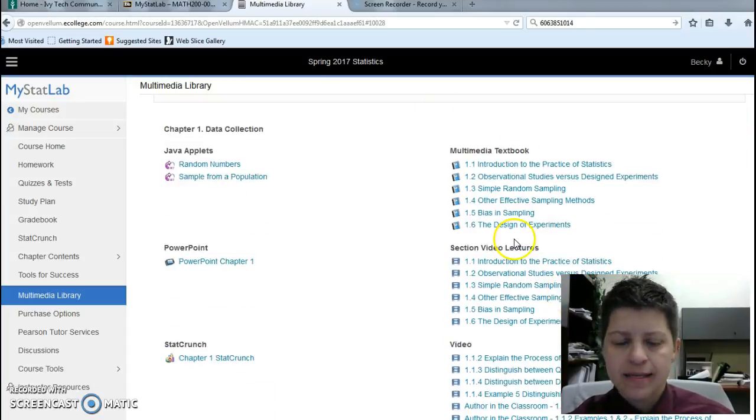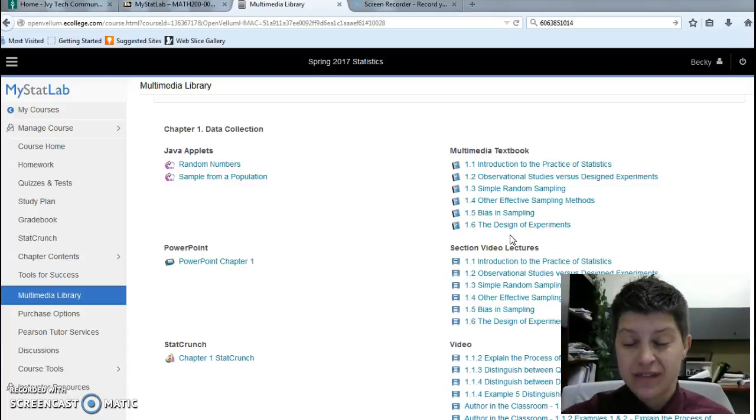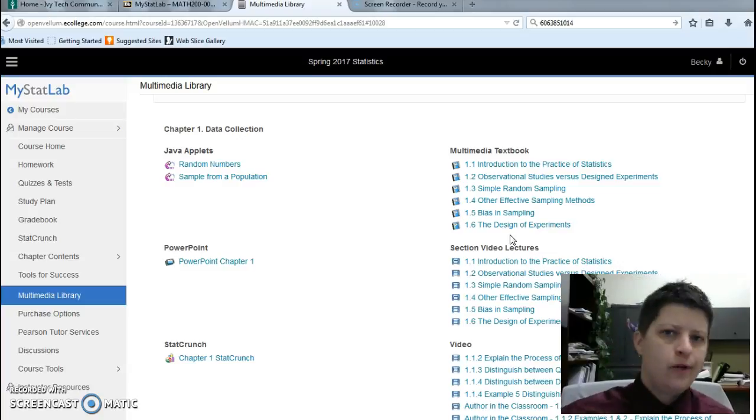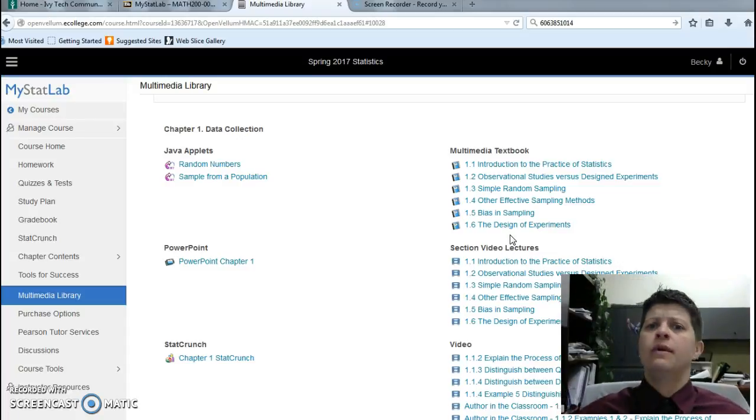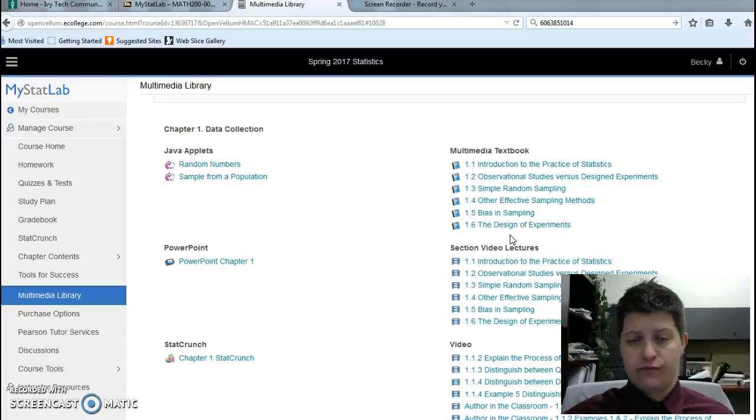Now, in the textbook, there are pages that will walk you through step by step how to use the TI-84, how to use Excel for these different things. If you don't have a hard copy of the textbook, I personally think it's very hard to navigate through an online textbook to find that page. So if you are at the end of Chapter 5 and you're like, I need to use my TI-84 and I don't know how and I can't find that page, shoot me an email and say, can you just point me in the direction? Because I have a hard copy of the text. I can flip to the page and say it's on page 482.